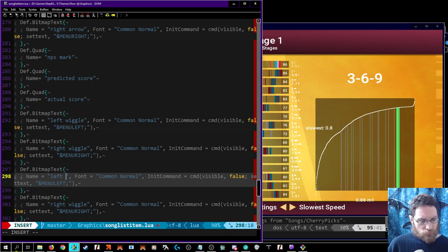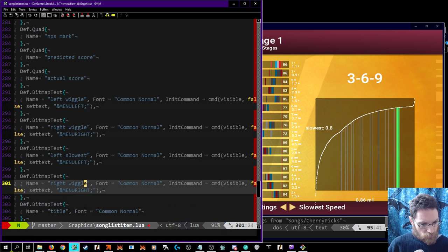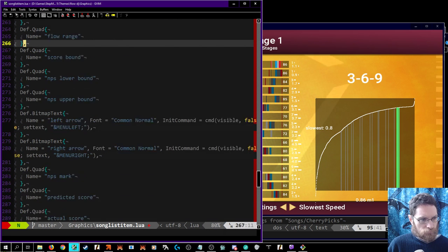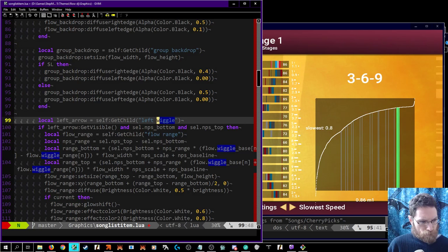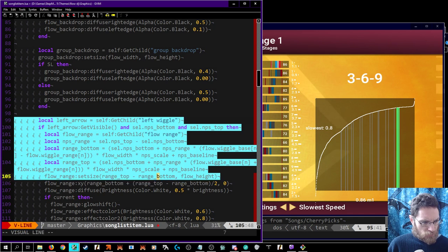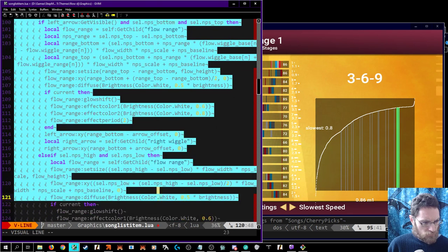Let's see, left, slowest, right, slowest. That is very similar to the conditions that we want to show the other one at.